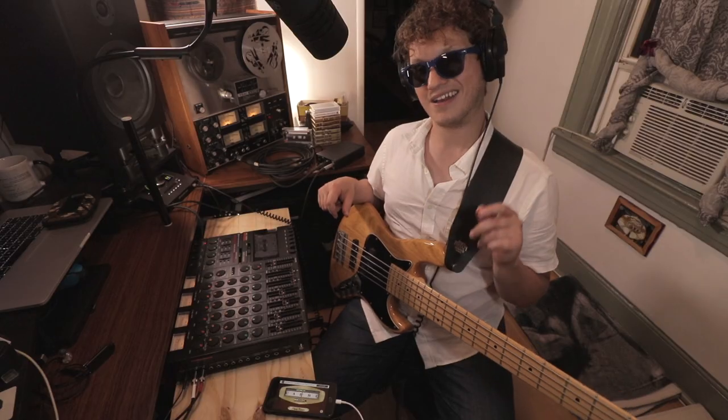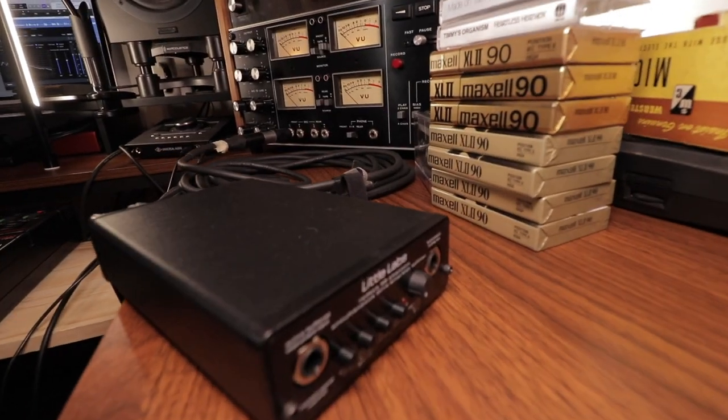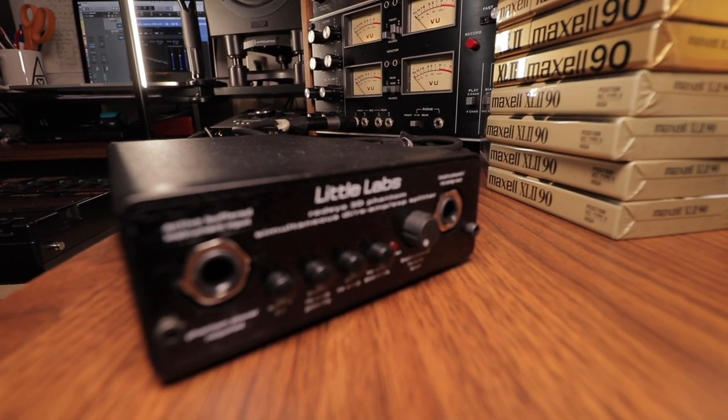Crunchy. On a side note, I will probably do a whole other video on things to do with this Little Labs Red-Eye Phantom 3D as a DI box and as a reamper. It's pretty badass, but that leads me to the experiment.